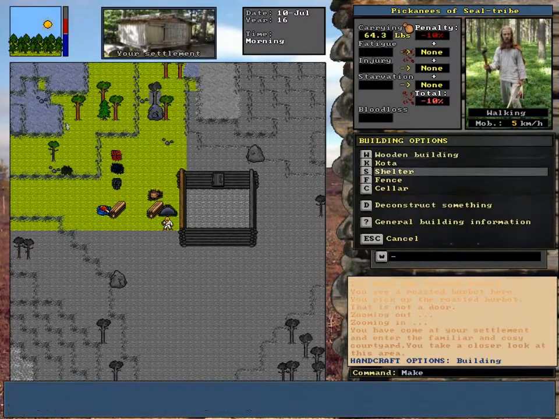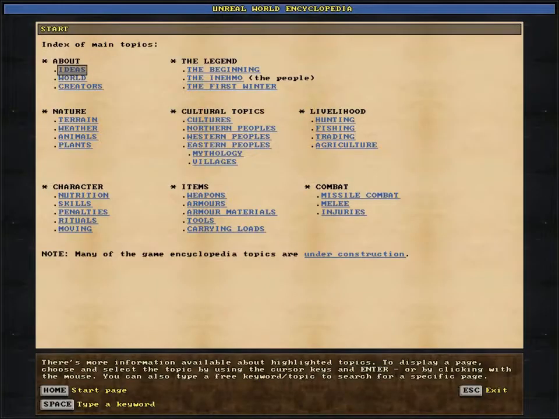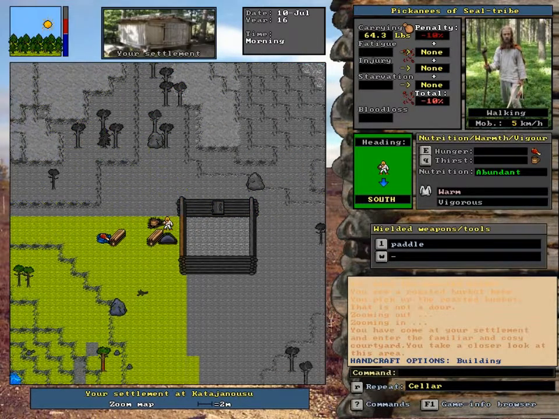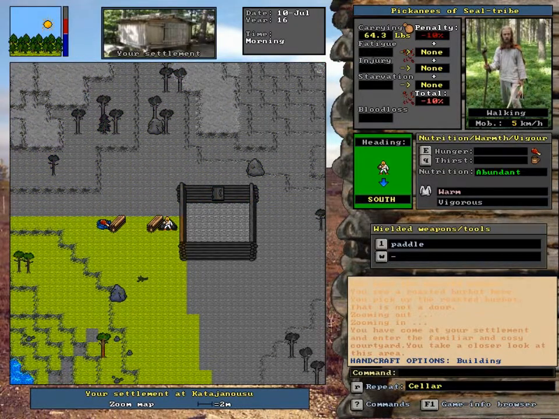Maybe the game explains it here. No, it doesn't. Not even close. But let's see if a cellar is somewhere in this thing. Cellar. Aw, man, really? Dang. Well, that's unfortunate, because I don't even know how to do anything with it. I mean, it's cool, I guess.